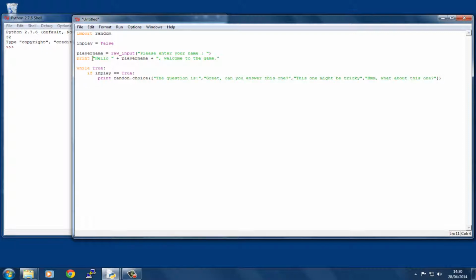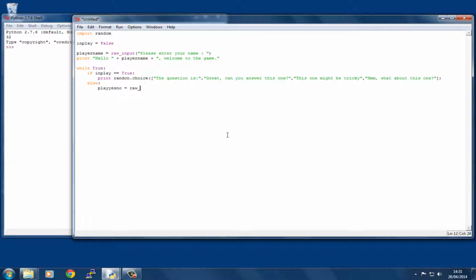Okay, and then we're going to say else. So here, if the game is in play equals true, it does this, and then else, so the game in play must be false. We want to ask the player if they're definitely sure they want to play the game. So play yes no equals, this is a new variable we're using now to determine whether the user wants to play or not.